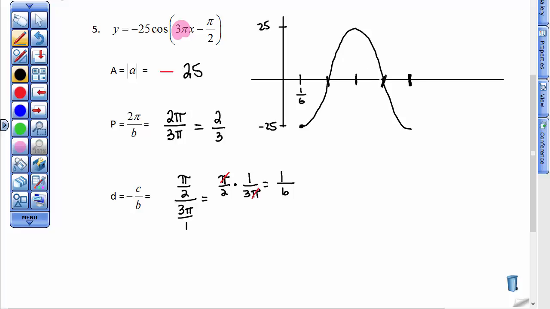I'm going to find out what 1/4 of the period is. If you don't mind, I'm not going to reduce first. So in the numerator I have 2, in the denominator I have 12. So a quarter of the period is 1 over 6. So to this 1 over 6, I have to add 1 over 6. This is another reason why I don't bother reducing, because 1 over 6 plus 1 over 6, 2 over 6, add another 1, 3 over 6, add another 1, 4 over 6, add another 1, 5 over 6.